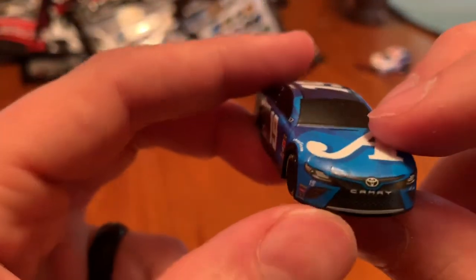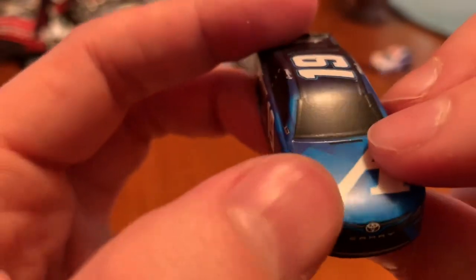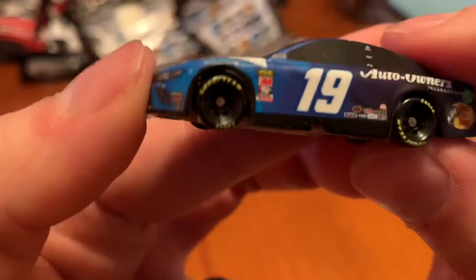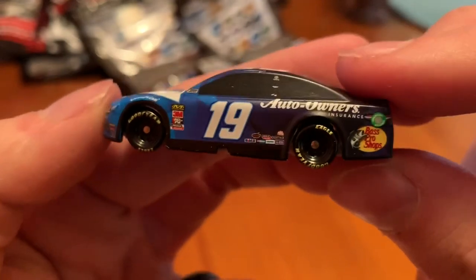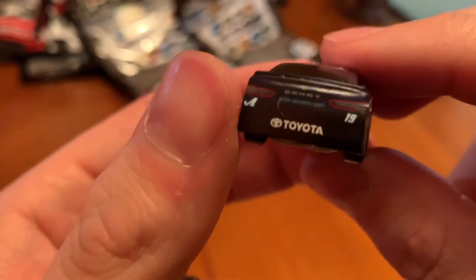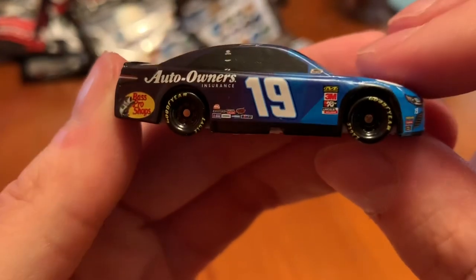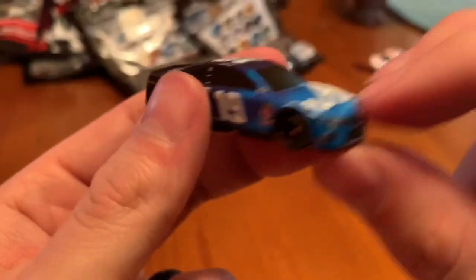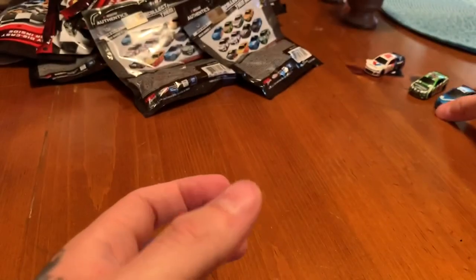Then you have MTJ's Auto Owners Toyota Camry. Again, you got another blemish here where they wrap them. Not one of my favorite paint schemes of his, but it's all right. Got the Bass Pro logo on the fender there. All right, next up, got the RCR cars.